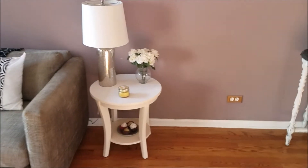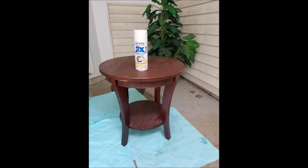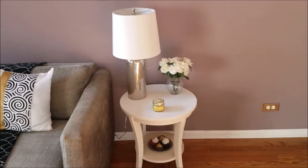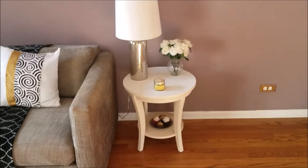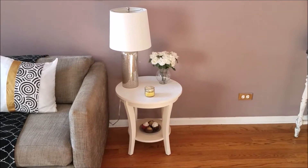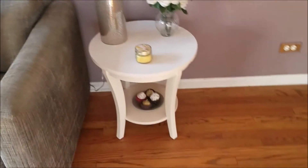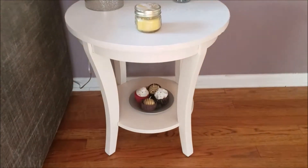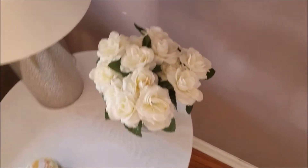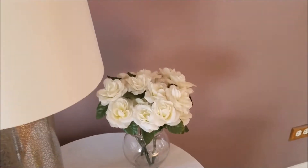This is one of my end tables, which I spray painted — you've seen it in my Ballin' on a Budget series. That lamp is one of two I got in a set from JCPenney — I'll link them below. I think they were about $69 for the pair, and I got a discount of about $10-15 because JCPenney always has great sales. You've also seen these cupcake candles, yellow mason jar candles, and this little flower arrangement — vases and flowers from Dollar Tree. That cost all of three dollars.